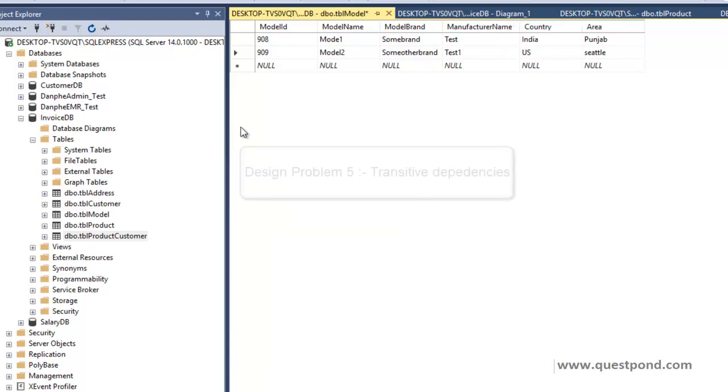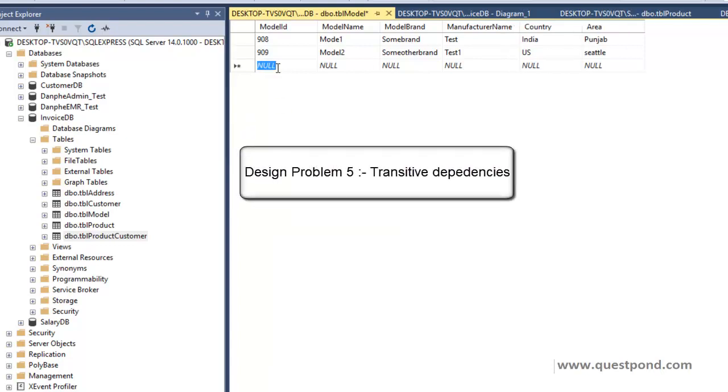Now let's talk about the fifth design problem. This fifth design problem, you can term it as transitive dependencies. Means what? For example, if you look at this model table, this area over here is dependent on the country and not the model ID.